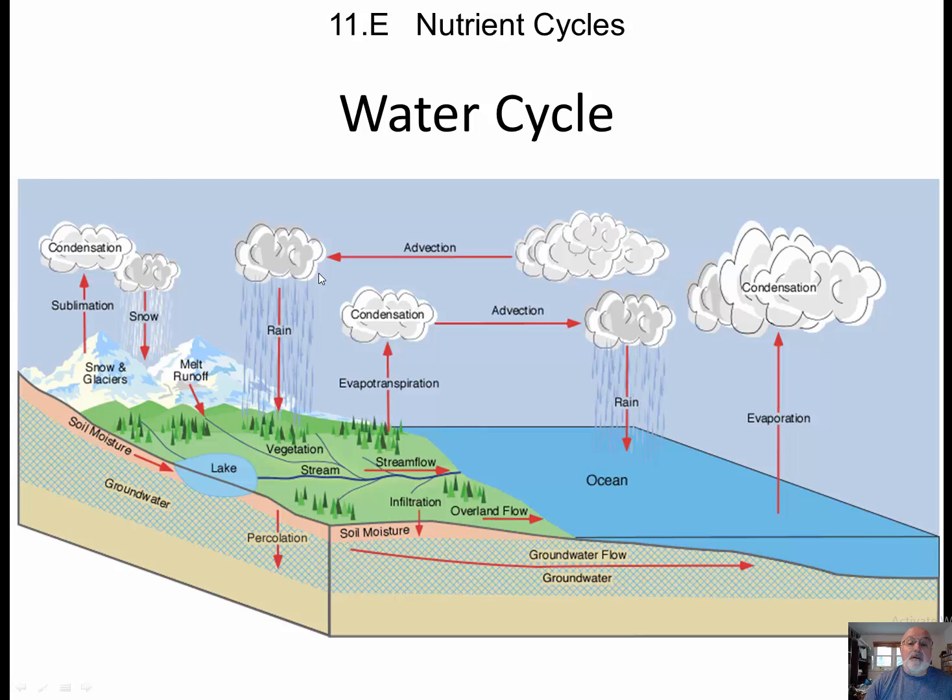So here's a picture of the water cycle. I'll start with the ocean, where most of the water is located. Sunlight comes down, vaporizes the water, it goes up, it cools, it eventually condenses. This condensed water in cloud formation can move over land, or it could actually rain. Most of the rain falls right back onto the ocean, but it can move over land and rain on the surface. It could actually snow. Snow on the mountains could sublime, which means it turns right back into water vapor without melting.